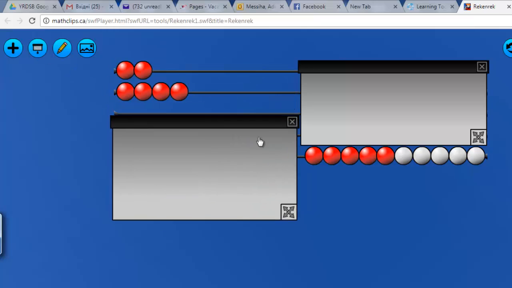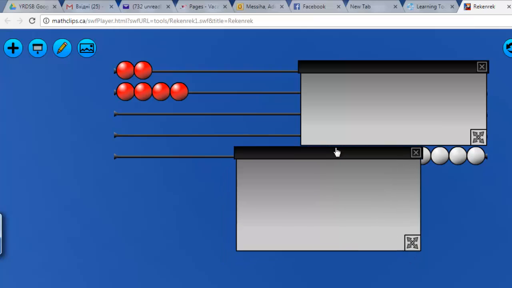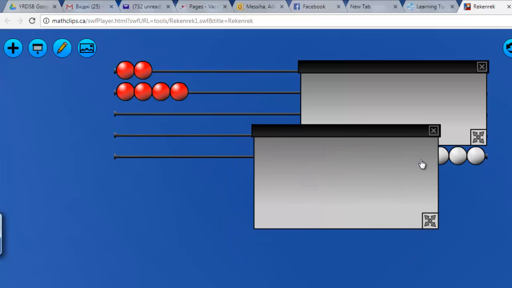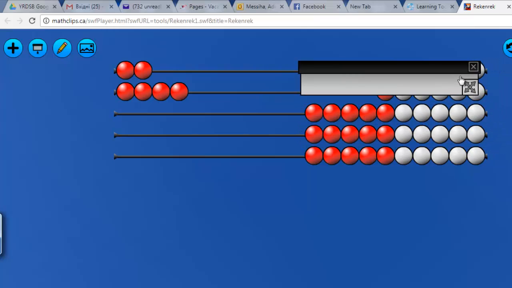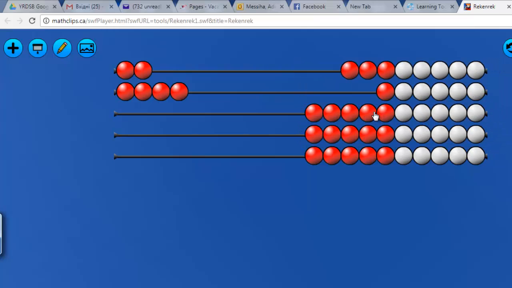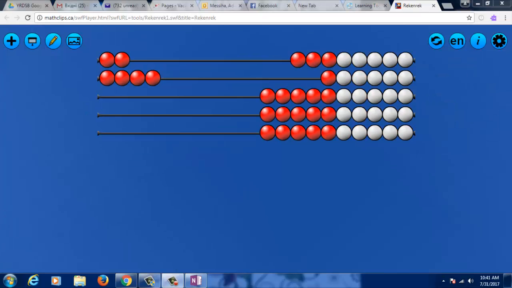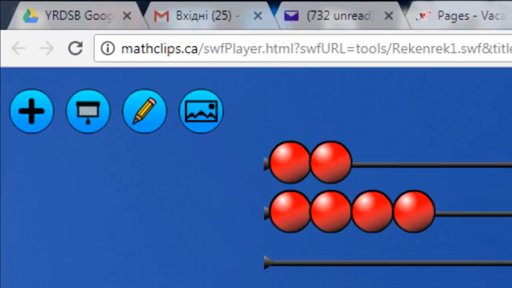You can move it as you want, and they can overlap if you want to use it for any reason. So this is how we can use the shade, and you can remove everything to return back to the workspace. And now let's talk about the third icon, which is the annotation.